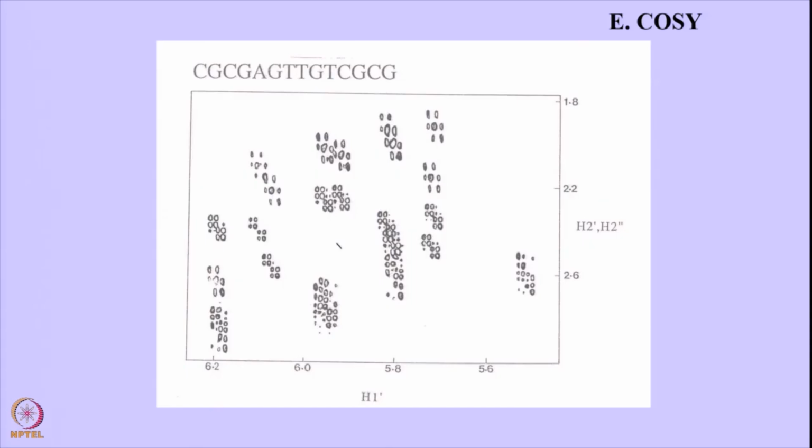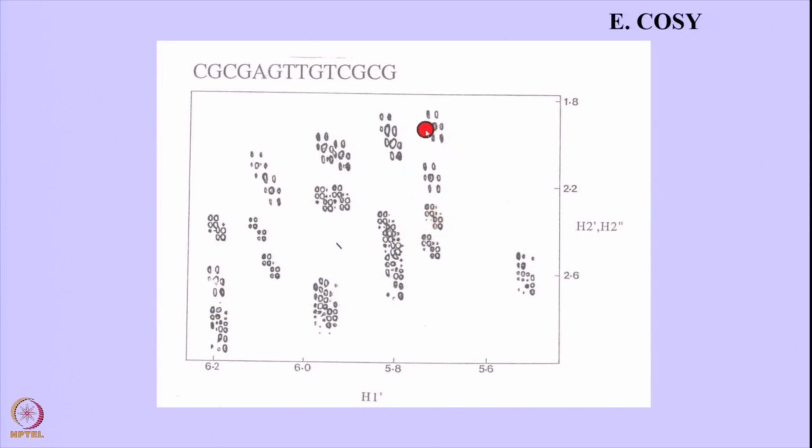Okay, now this is the COSY 45 experiment, the experimental spectrum for this oligomer. Now you can see here the fine structures of the 1' peaks. The top ones are the 1'2' peaks, and the corresponding bottom ones are the 1'2'' peaks. There are two 1'2' peaks, so there are two nucleotides here, and these ones are the corresponding 1'2'' peaks.